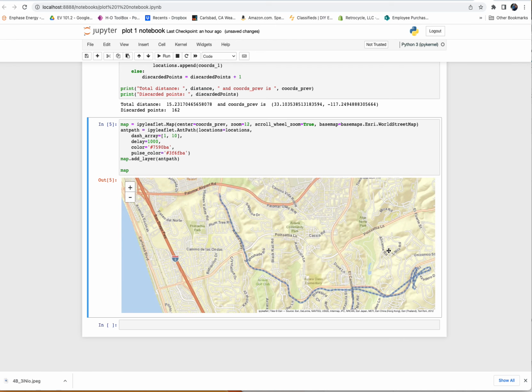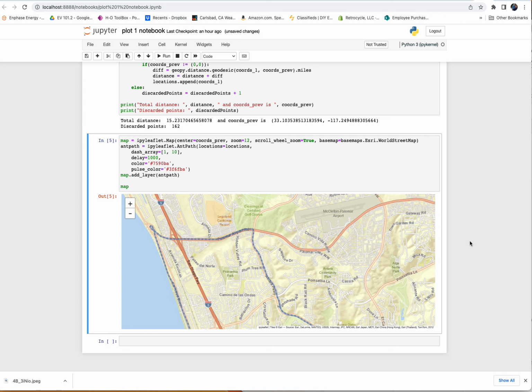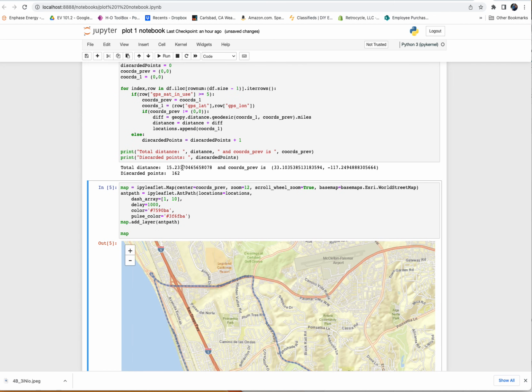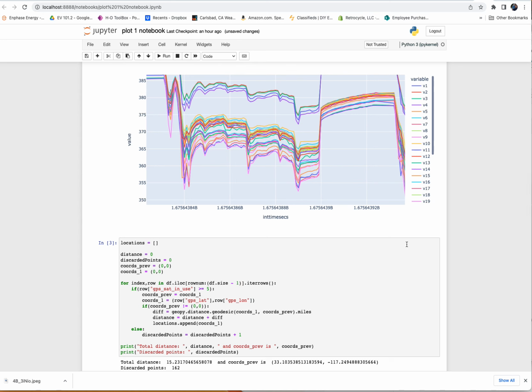It should say, yep, I can zoom in like that, and that all works. This is the path that I drove. I had to iterate a bunch of times to throw out GPS locations that were bogus in my case, that were jumping all over the place and making my driven path appear longer than it was, because it was jumping here and jumping there where I wasn't really driving. It was just inaccuracies in the data. And I just added a section in here to say, well, if you're seeing less than 5 GPS satellites, throw out that point. Basically disregard it and keep track of that.